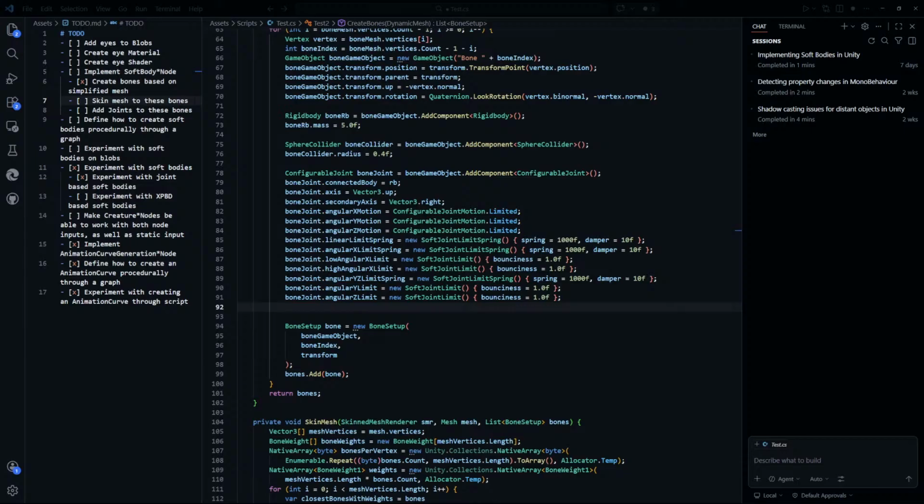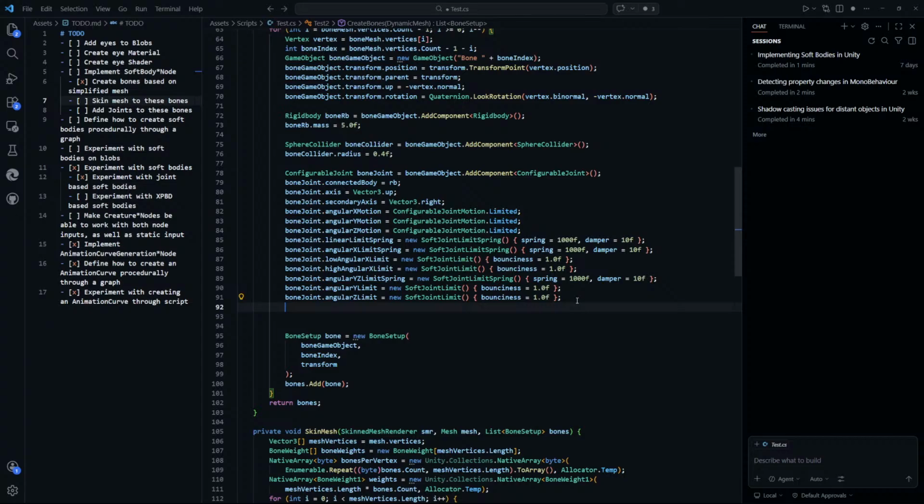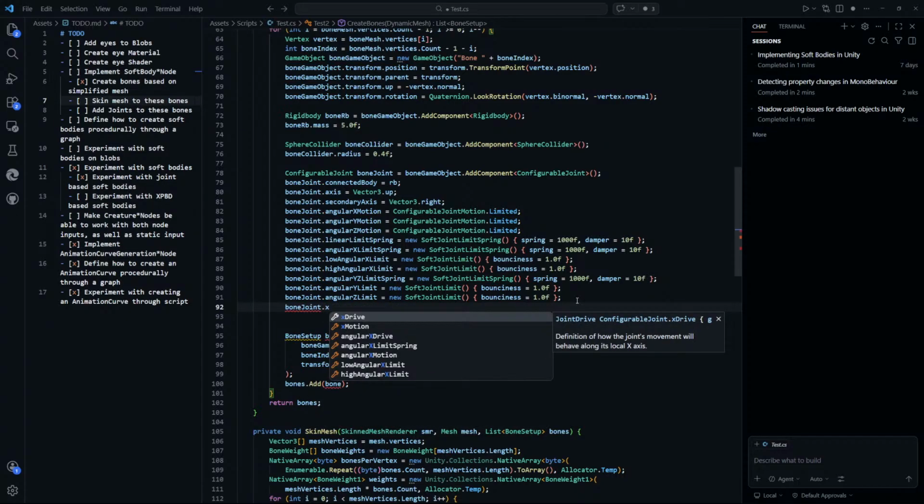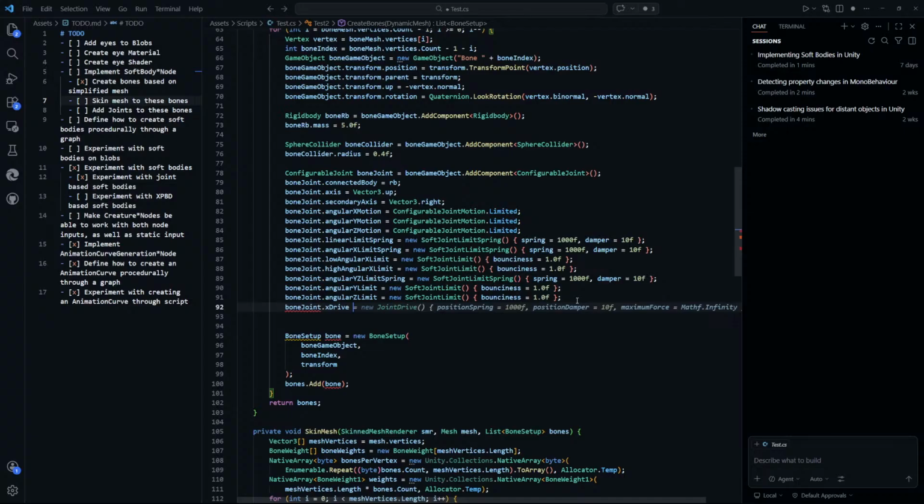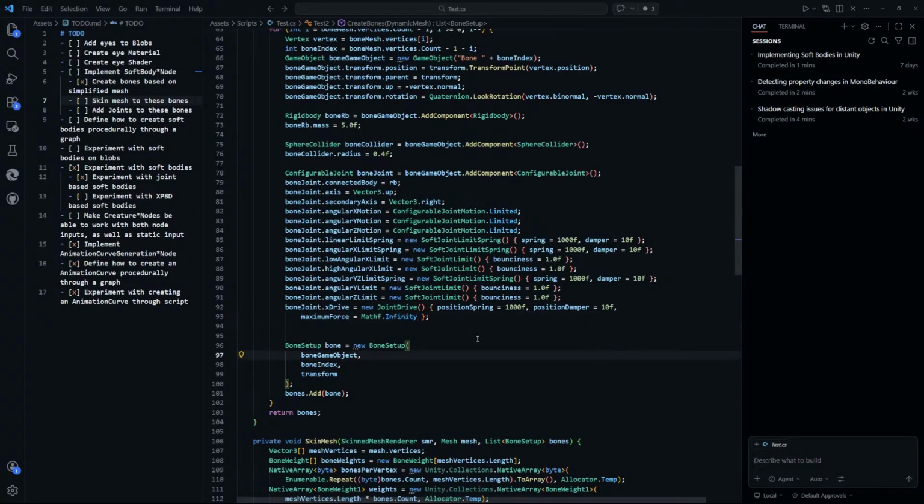And then lastly, we have bone joint dot X drive is equal to joint drive, but what we have here, we have position spring, position damper. That's exactly what we want, I think. Let's keep it on.